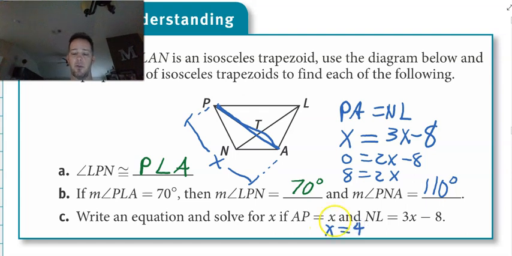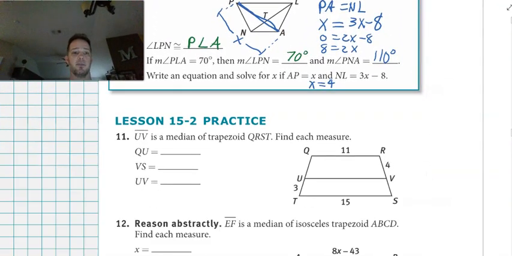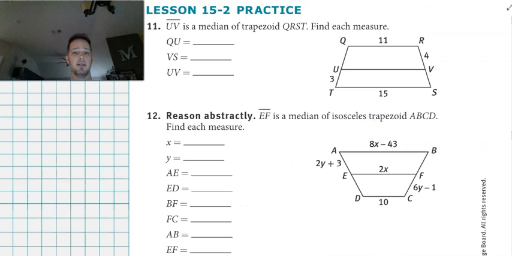All right, so 4 and 12 minus 8 is 4, so they are equal to each other when you plug it back in. All right, same thing with the lesson practice here. Pause. Try these on your own. You could probably do these, even though it's not drawn to scale. Make sure you remember if you need to go back and look at some examples from earlier, you can. But I will have the answers here in just a moment. So pause and restart it in just a moment.